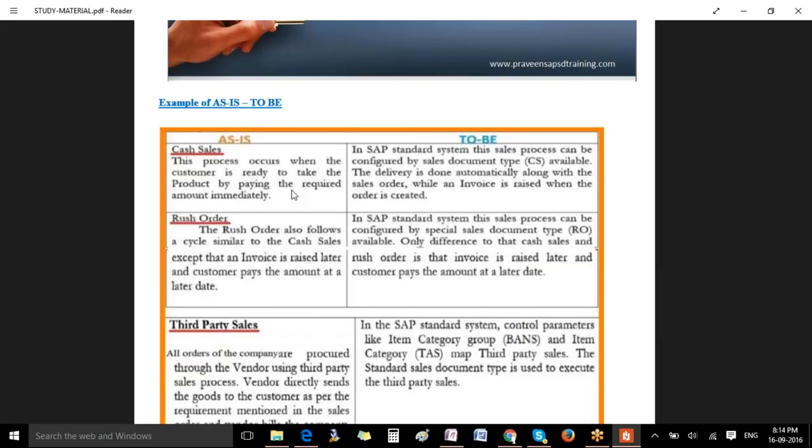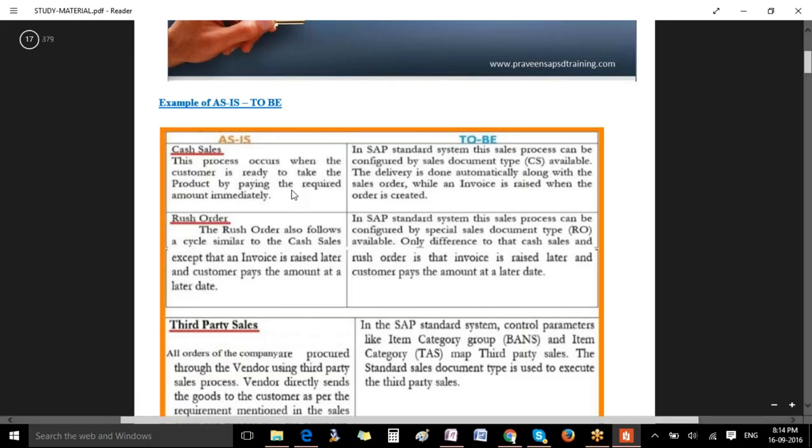What is that process called? He has not used any technical word here, but as a consultant you should understand that this is a cash sale. Coming to to-be, I can map it like this: in standard SAP I have a document for cash sales, that is CS, a delivery type BV, a billing type BV, and shipping condition 10. With these configurations I can configure a cash sales process in SAP.